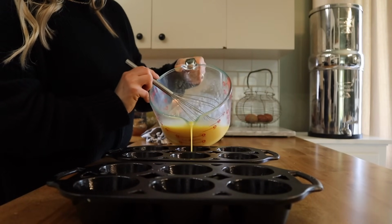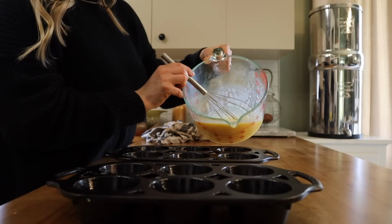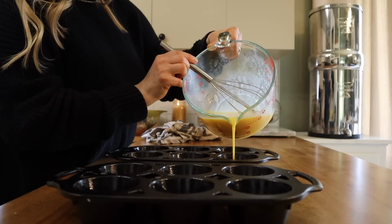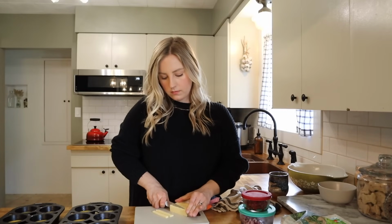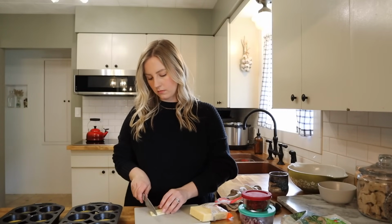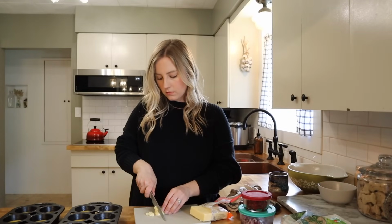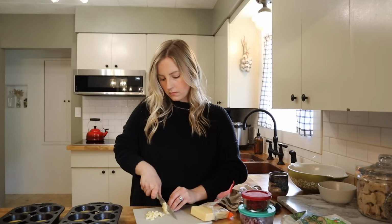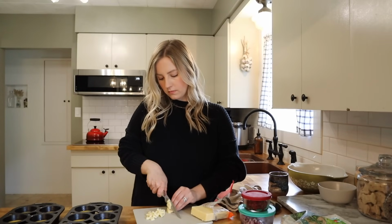So I am using my cast iron muffin tins. These are pretty new to me, so I'm still kind of seasoning them. So I greased them pretty well with some butter and then divided that egg mixture between the muffin cups. And then you can get really creative with however you want to flavor these. I'll typically just do whatever chopped veggies I have on hand, maybe some cheese, maybe some sort of meat.